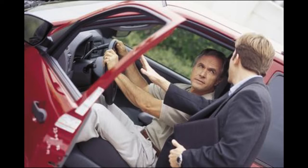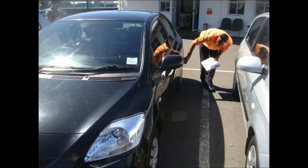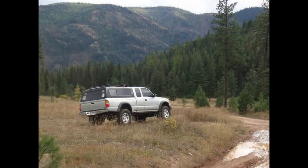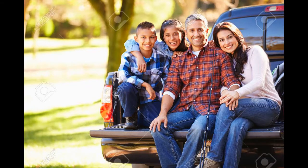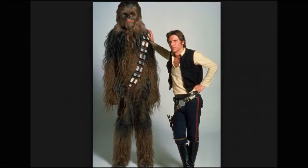Go look back at the truck, touch the truck a little bit, look at little things, and talk to him about it. Talk about the history of the truck. Talk about maybe the Tacomas in general, and maybe a really brief, I just went on this trip, or talk about his family, real brief. Don't get off the subject, and then go back to it. That gets a little personal, and then he likes you. You like him. If you can like each other, then he's more willing to go down.